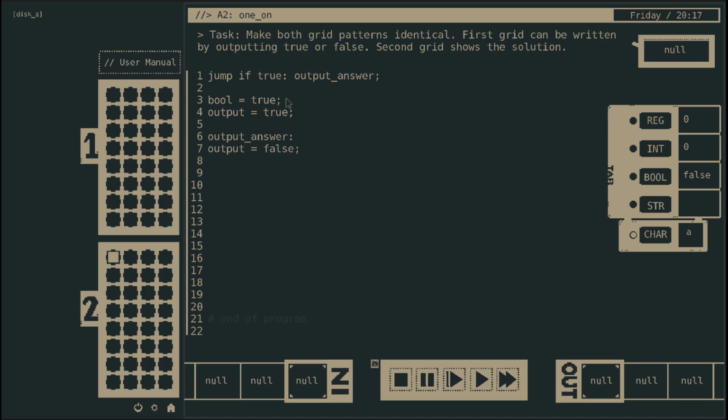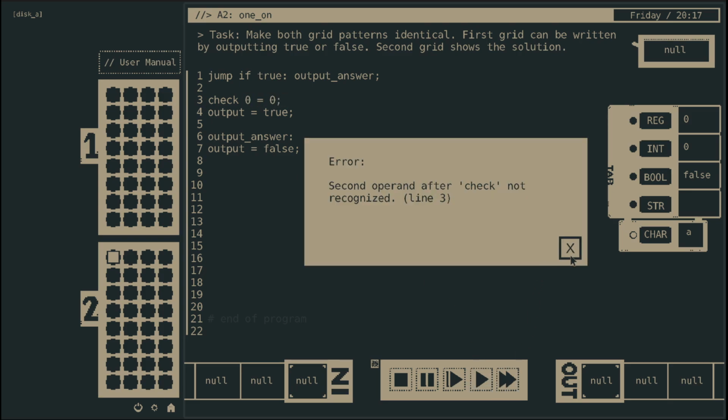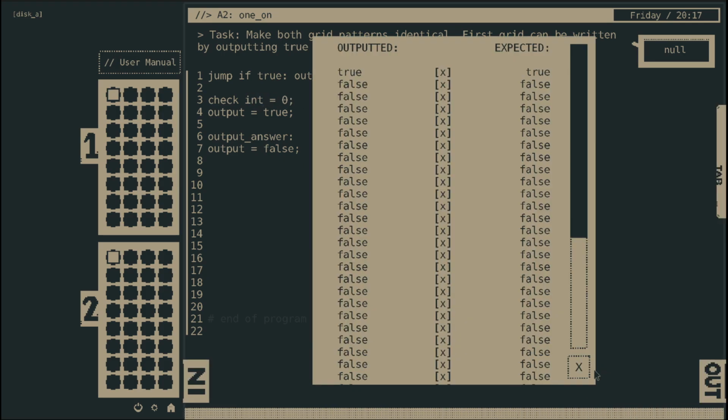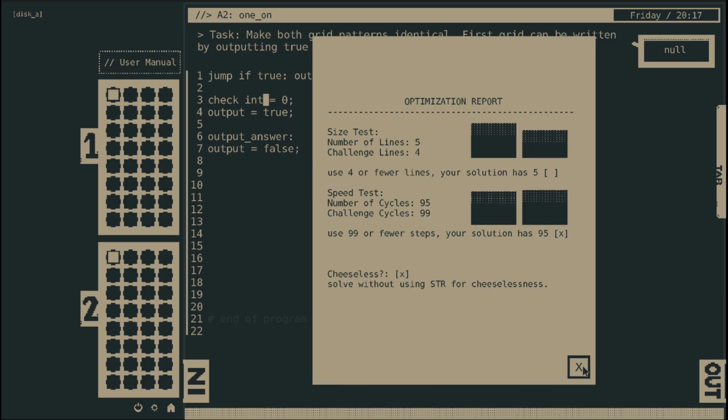Okay, so check 0 equals 0. Check int equals 0. So we have less cycles, but one more line. Interesting.